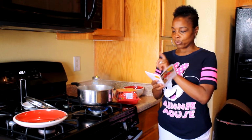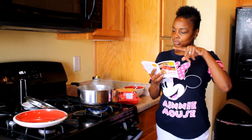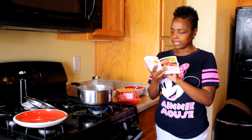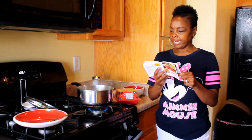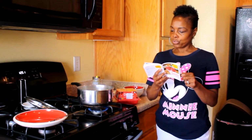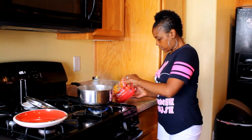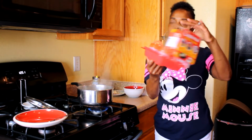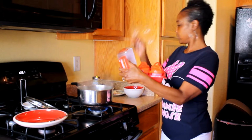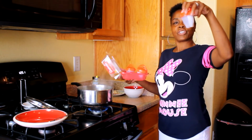So the first step is boil your water. Second step is crack your egg inside the Egglet, and then twist a little top on it and the cap on it. Pop it inside the water, and when it's done cooking, after the time allotted, pop it out or use a spoon to help get it out. So let me show you what it looks like at least, guys, after the instructions. And it's kind of cute. So it comes in this little container, and the container has a little plastic covering, a protective covering, used with hot oil, it says. So they're kind of cute.